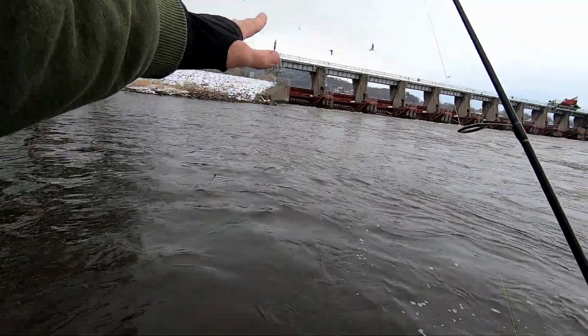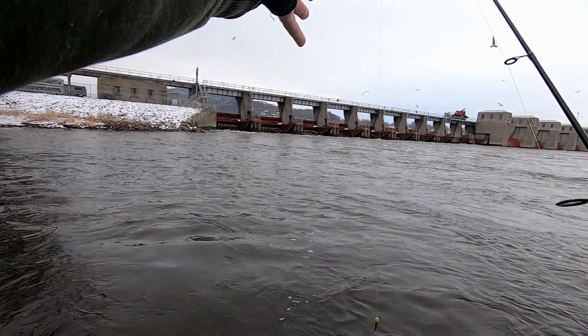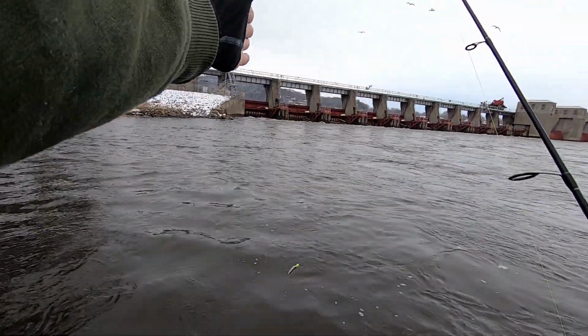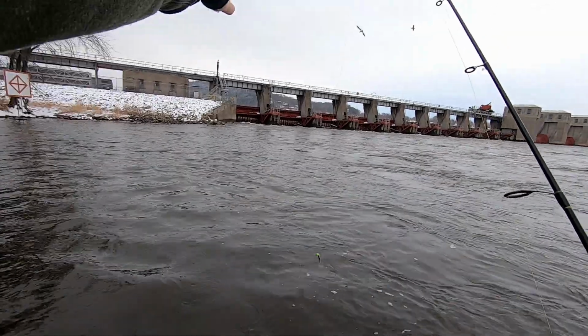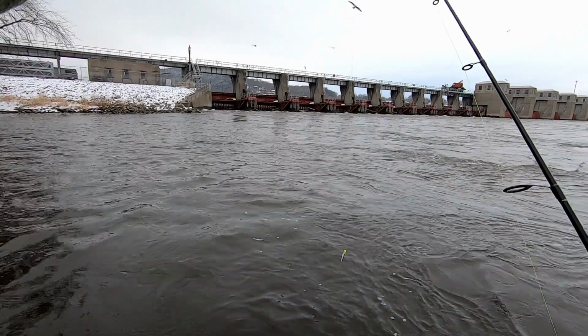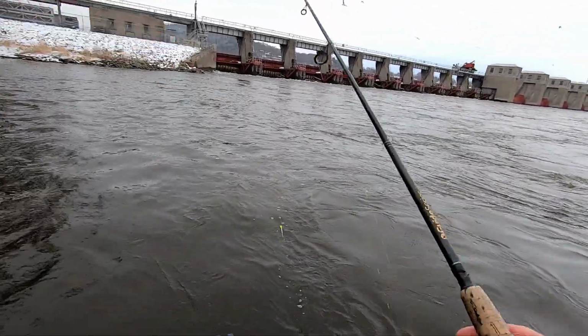Like I said before, I got this current flowing towards the dam here. It comes fast out of the dam, wraps around, and then flows right back towards the dam. And then I'm casting downstream with this secondary current and then bringing my jig back up against the secondary flow of current here.